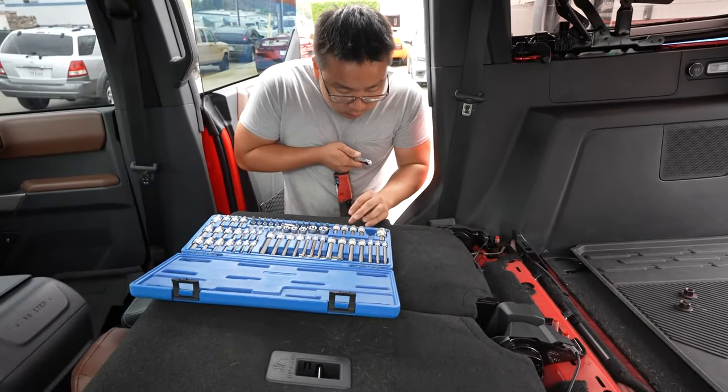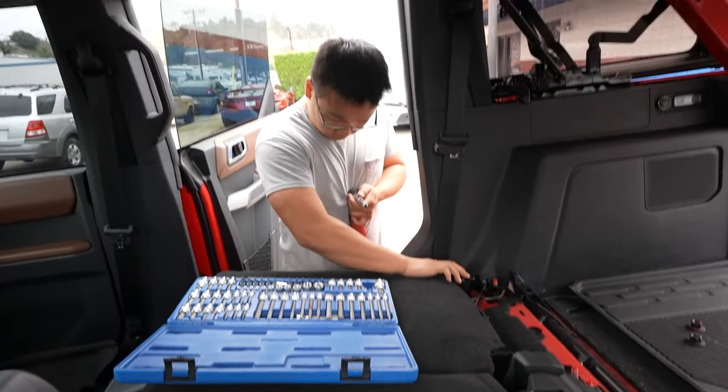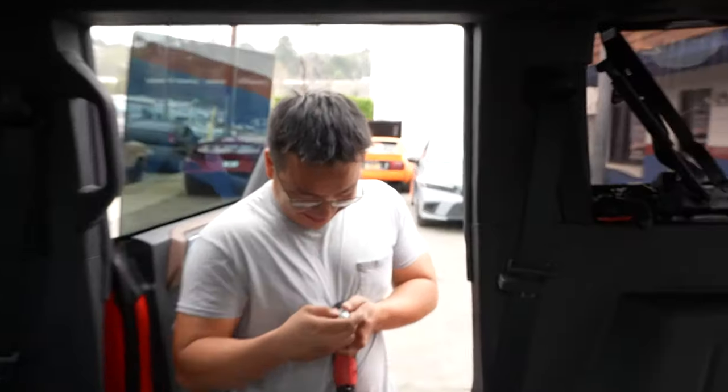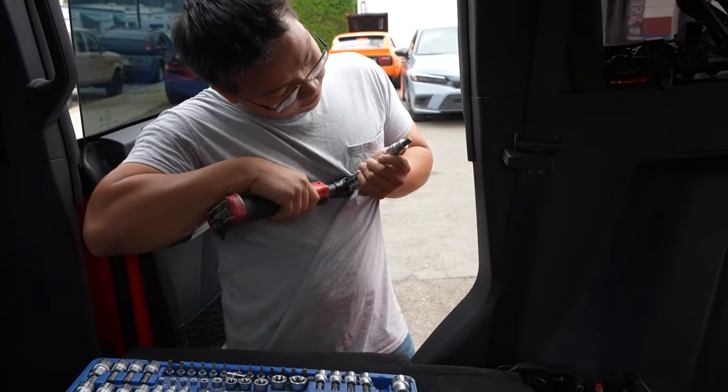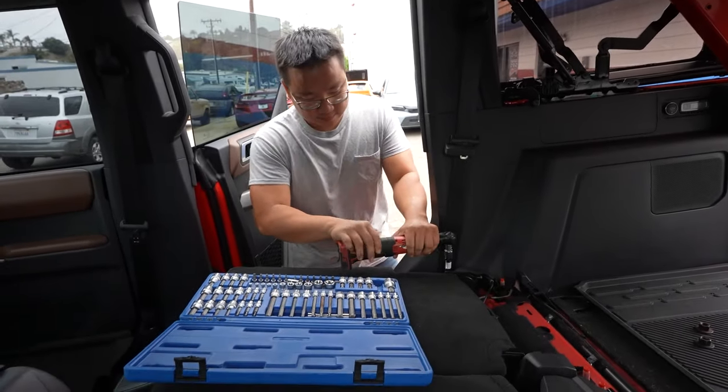All right, so we went ahead and pulled the Torx bits. What size is that, Chino? I have no idea. Can you read on the side of the socket what it says? It says T55. T55. Give it hell.